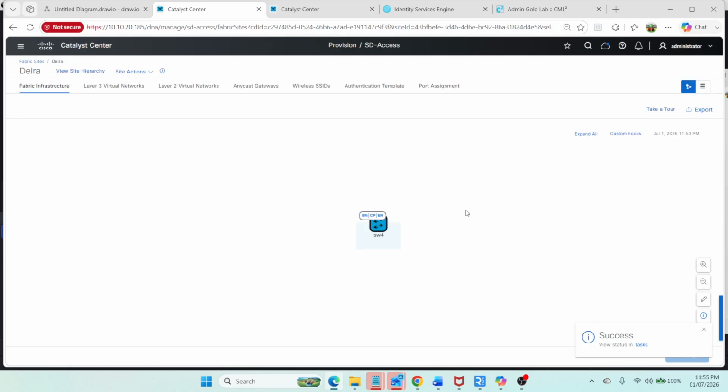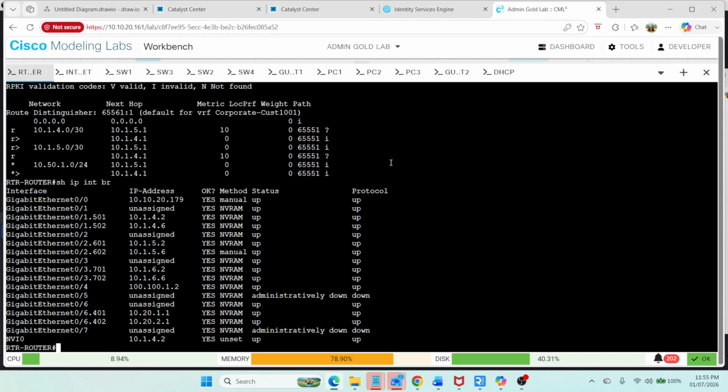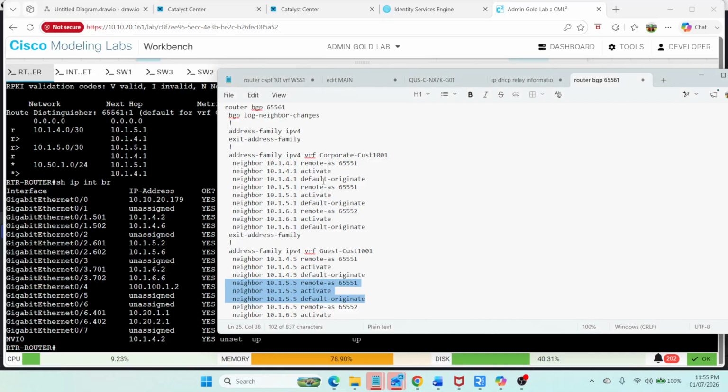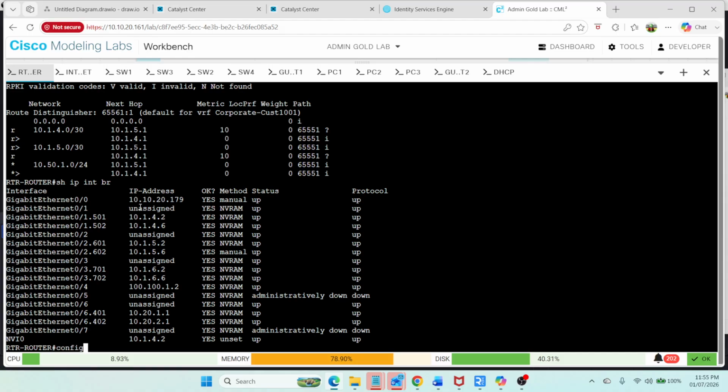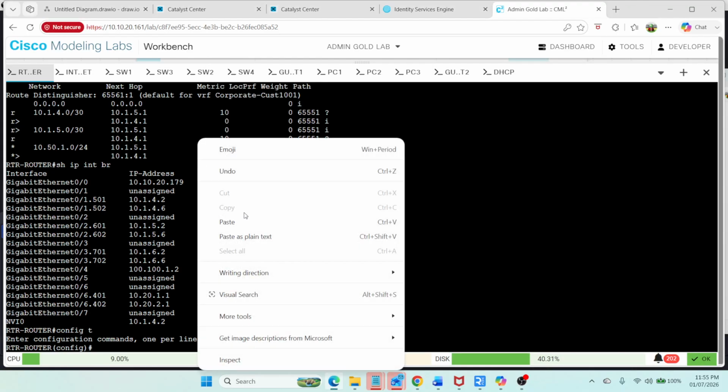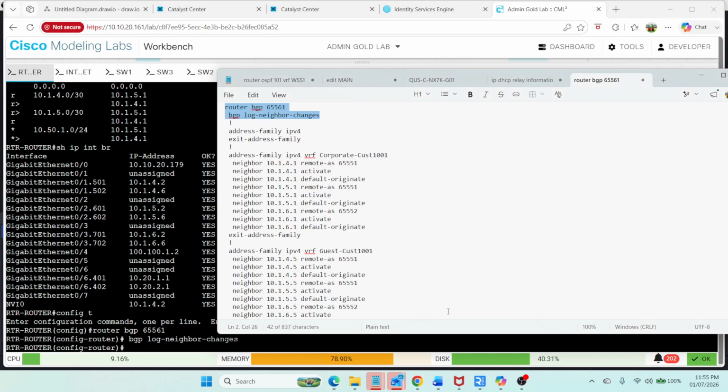Okay, in the meantime, let us configure our RTR router. We are just going to have these few configurations. Config D. We're going to have router BGP, paste, neighbor change.